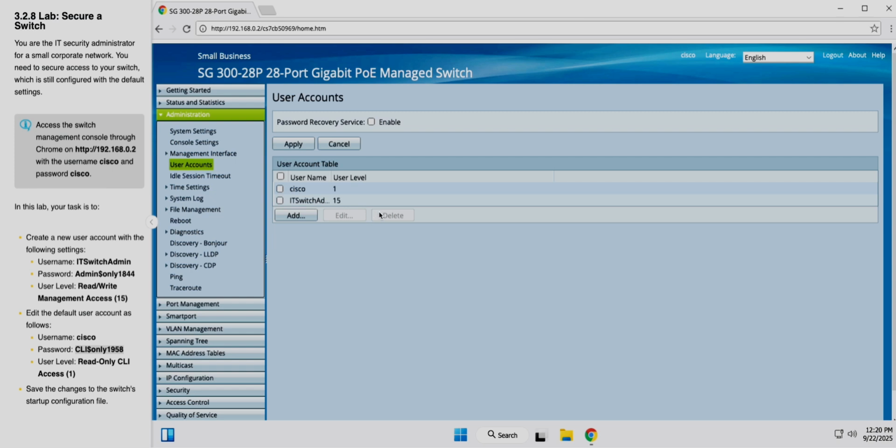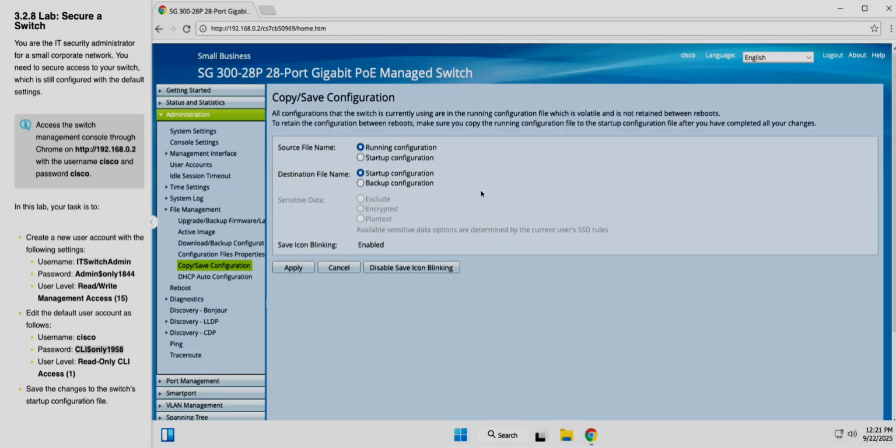Now, a very important step that you want to always take whenever making changes in your management console of any device, especially a network device. You want to look on this right-hand side. It may vary per browser, per screen, per application, but you want to save that information. And you see it's been blinking red for the longest. We're going to click on it, and it's taking us to the copy and save configuration screen.